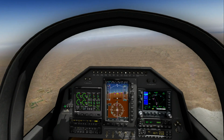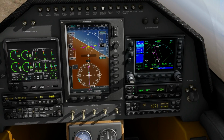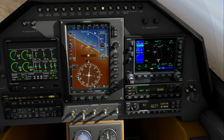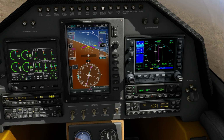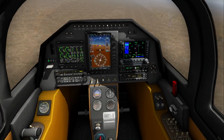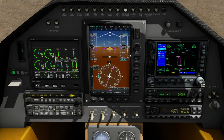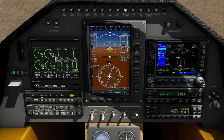160 at 10. Tango Sierra, contact LA Center 126.35. 126.35, Viper 717 Tango Sierra. So many clicks. LA Center, Viper 717 Tango Sierra, flight level 250. 717 Tango Sierra, Los Angeles Center, roger. Cross Jomix at and maintain 10,000, Las Vegas altimeter 2988. Jomix, maintain 10,000 and 88 on the altimeter, Viper 717 Tango Sierra.